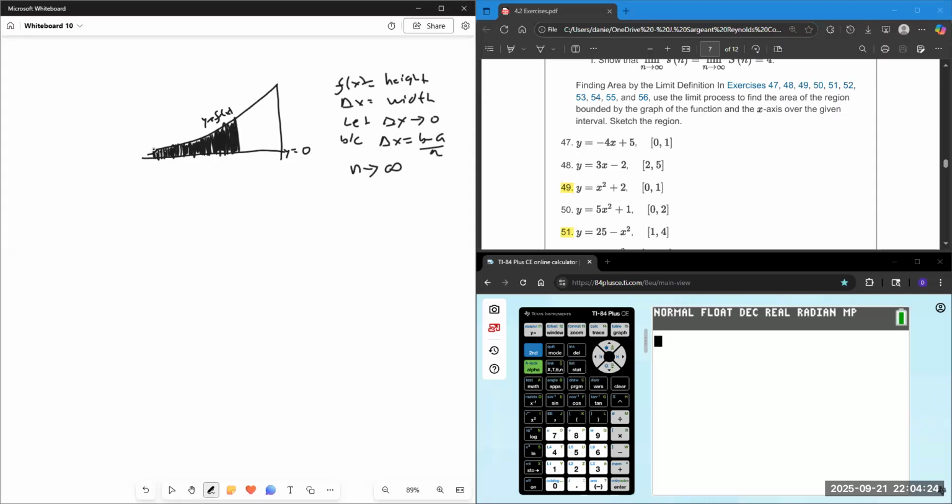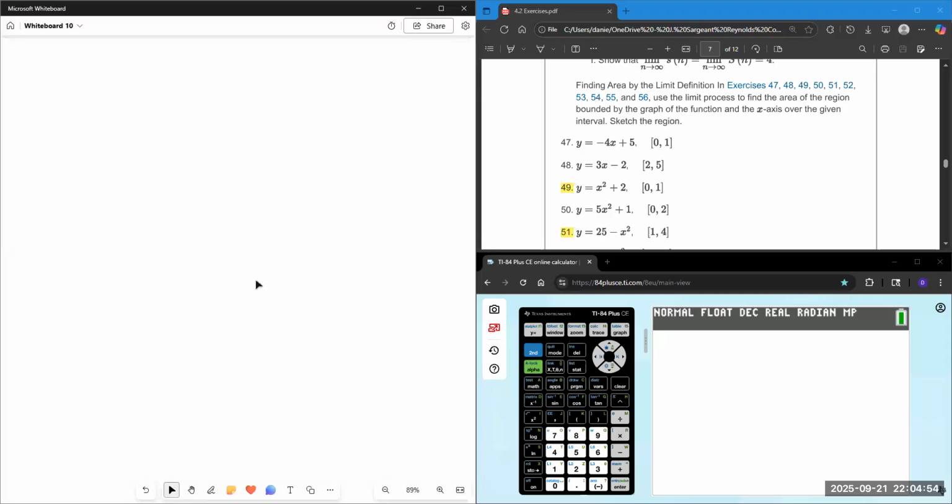I made a shape that was too big so I have to do too much coloring, but I think you understand what I'm saying, that I wouldn't have any white space if I could color this in, shade it exactly right. So just this rectangle, that rectangle, that rectangle, all stacked next to each other, infinitely many here, are going to color in the exact area of this shape. All right, I'm going to clear that, but that's the idea of what we're doing in this video, is to squeeze out all the air with this limit process.